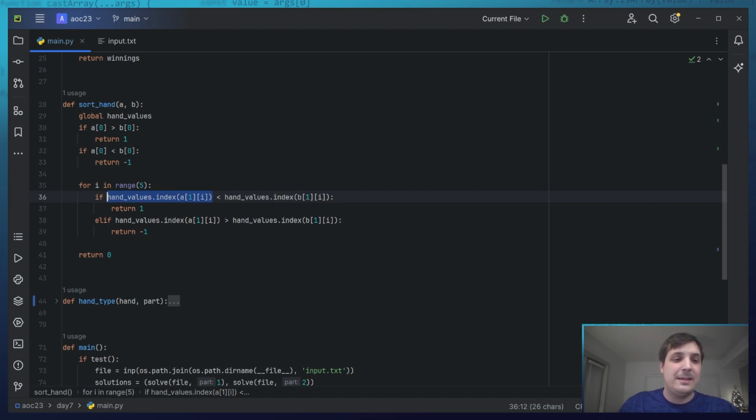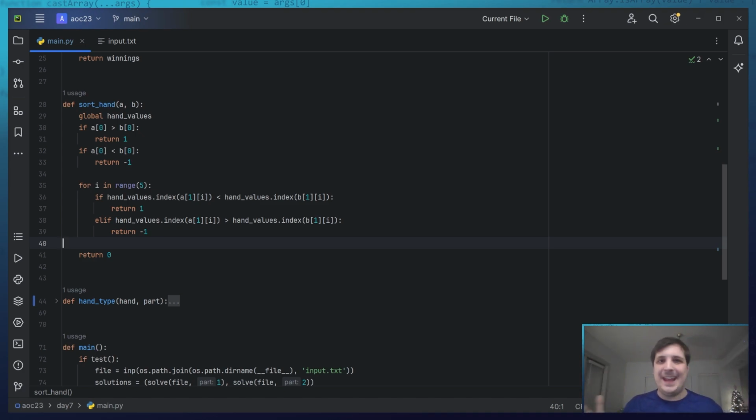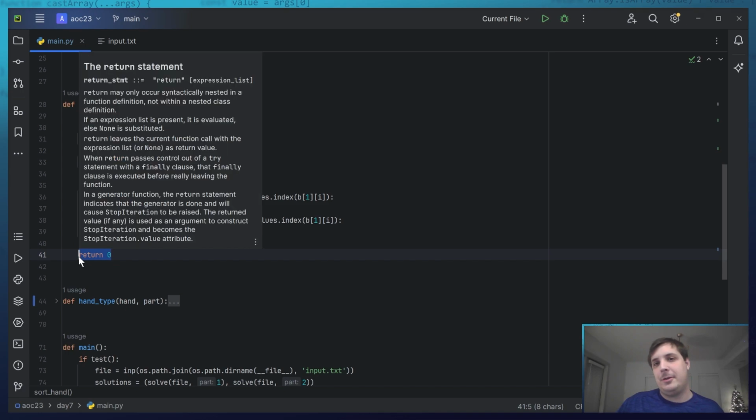If the index is lower, that means it is the higher card, return 1. If the index is higher than from the second hand, then we know it's a lower hand, and we return -1. If it isn't either of those, it goes through the for loop again and again until it finds one, or it doesn't. That means we have 2 identical hands, and we are returning a 0.